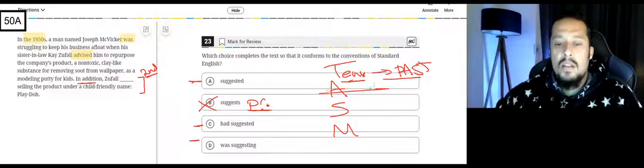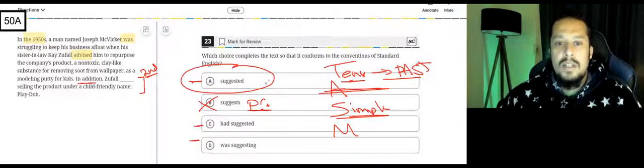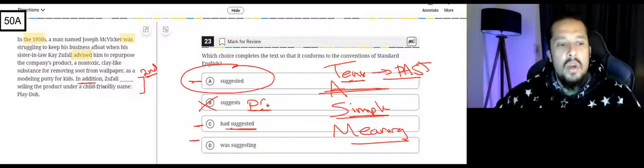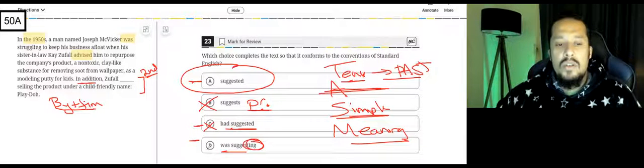And agreement is not an issue with past tense form. Another thing in the TASM system is simple form. And so A would take precedence, but we need to check meaning just in case. And so had suggested, right? So do we have anything that says by plus time? I don't see anything meaning that, so I won't say C. And D, usually ing verbs are a no-go.